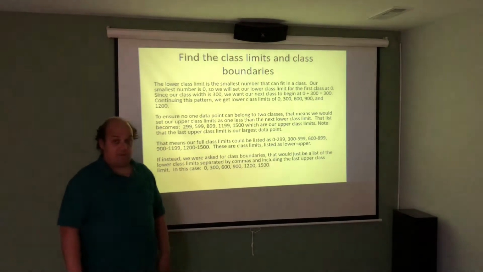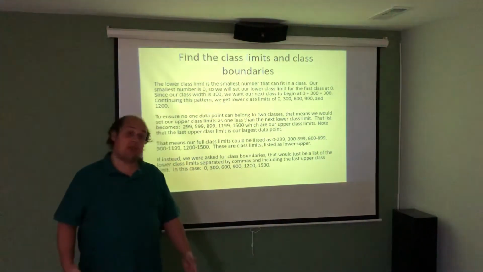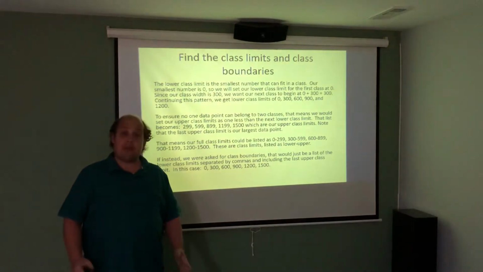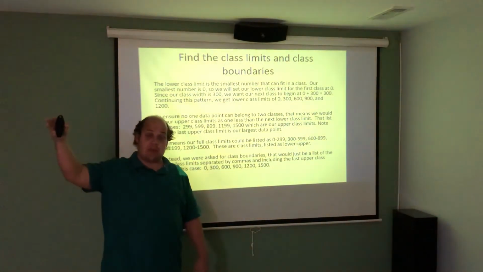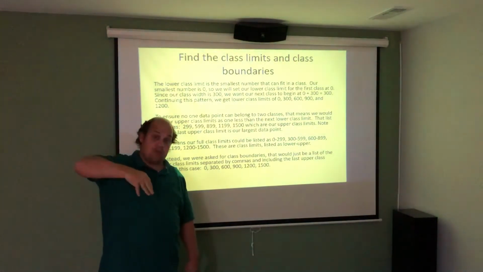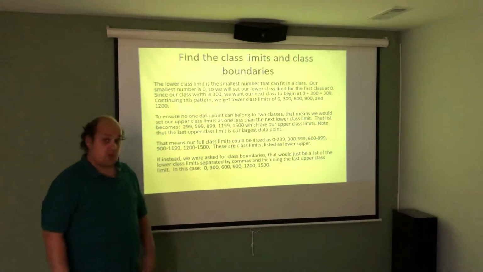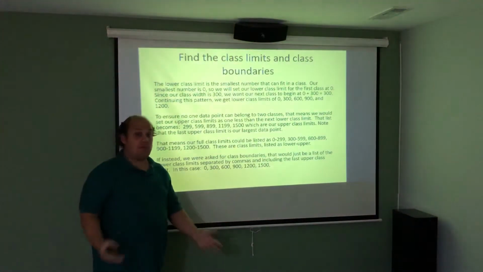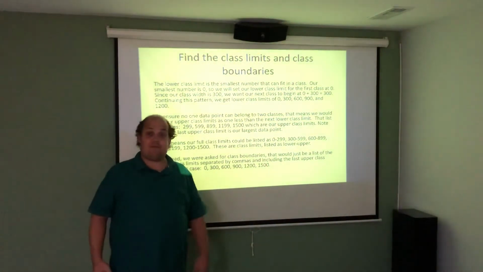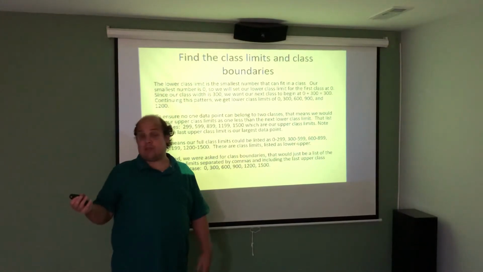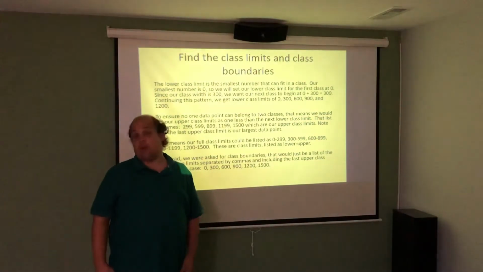Now that I know where every class starts, I have to figure out where the classes end. Depending upon how your data is organized, you want to make it so that it's the last number that can come before the new class that's going to start below. So for my data, when I ask them how much money they made at their job, I'm going to assume nobody's going to say in 50-cent increments. Everybody's going to give me whole dollar increments.